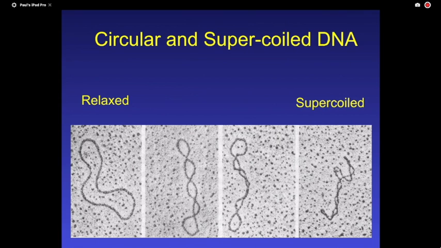In a circular piece of DNA, we do see that DNA compacts, and the way in which it compacts, it supercoils. All right, and so it twists around itself, and you can see that it's larger when it's fully unwound, and as it winds up, it gets into smaller and smaller entities. It's kind of like if you've ever had a necklace and a chain, and you left it in the bottom of your jewelry box, it gets all knotted up. It becomes more compact, but it becomes complex.